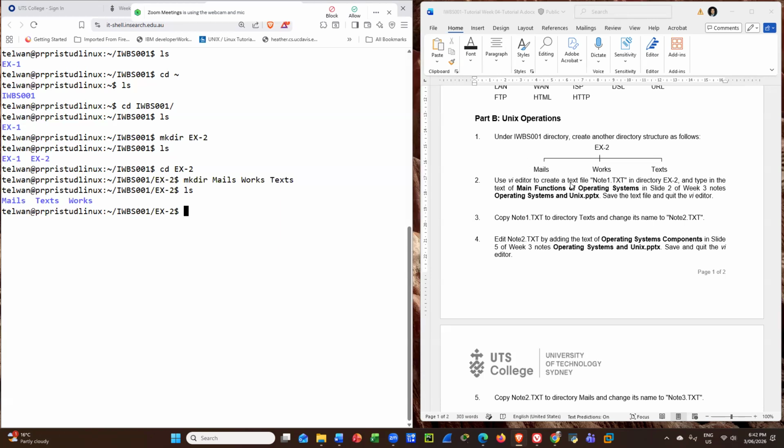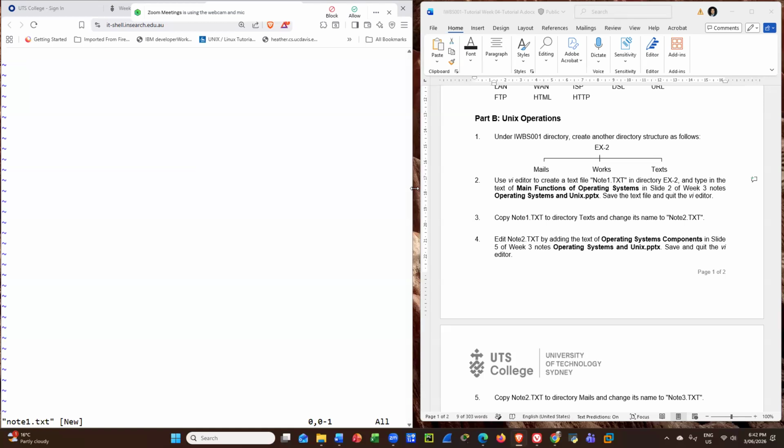Use the Vi editor to create a file, note1, in the directory EX2. Easy. So here it is. Let's name that note1.txt. Type whatever we ask you to type, place it over here. For the sake of the demo only, I just type any junk text.